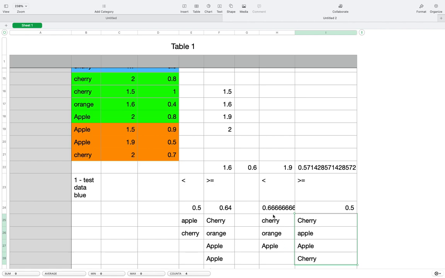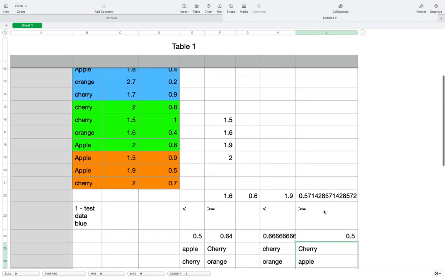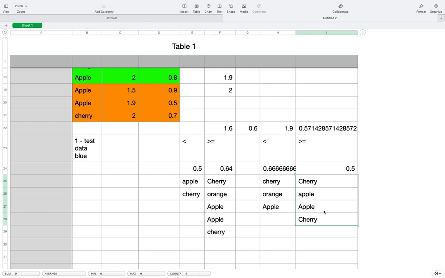The way it works is now we choose 1.9. The model we're going to create is basically whatever is the majority here. When we do less than 1.9, whatever the majority is here, that's what the prediction will be. Whatever is greater than or equal, that's what the prediction is. This is a natural result of the fact that we're using too little data. Now, again, I'm going to cheat here a little bit.